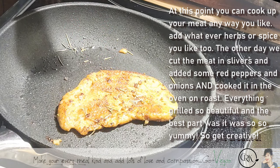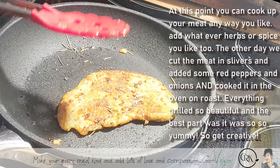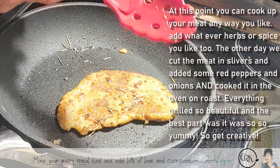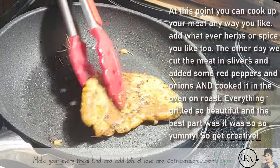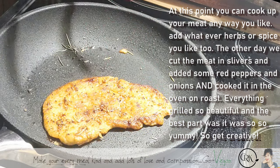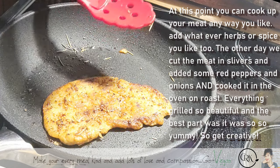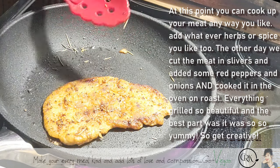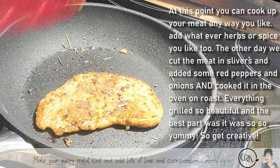There you go. So I'm going to say thank you for dropping by, and thank you for all the patience waiting for me to put something up. Like I said, I am having such a hard time with this hand. I'm having a hard time holding this closed. That's how much pressure it puts on my hand. And Erica's not home. She's on vacation. She's at the cabin. So I'm stuck doing this at home by myself these days. And yeah, I try to make whatever I can that's simple, and I don't have to use my hand a lot, because it really, really hurts. So I'm trying to use my left, but it doesn't always work.